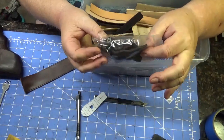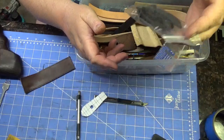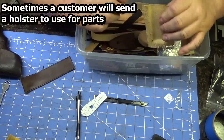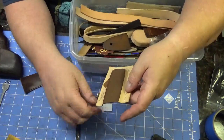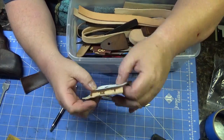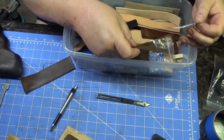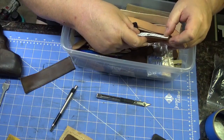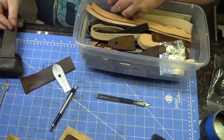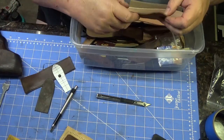These are a bunch of original parts that I can reuse that came off of other holsters that I just kind of scrapped out because they were that bad. I could probably, this was a magazine pouch that didn't come out right. There is just enough there to get one out of that. I'm mostly concerned with the color though. Here's another one of those other tabs. And that actually looks pretty good. I will put some top coat on that.